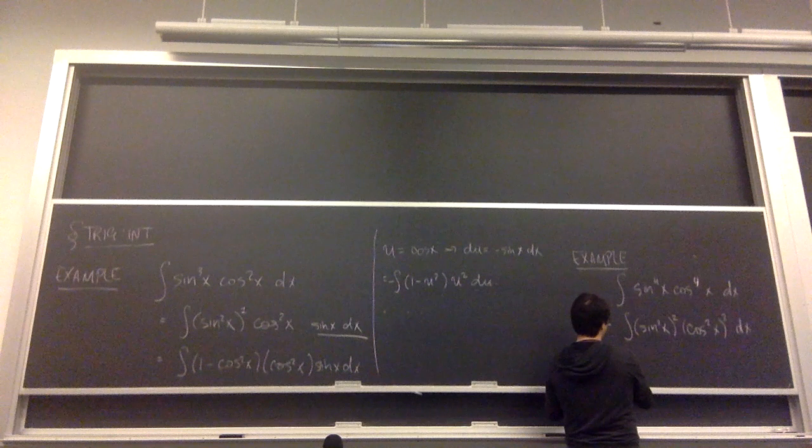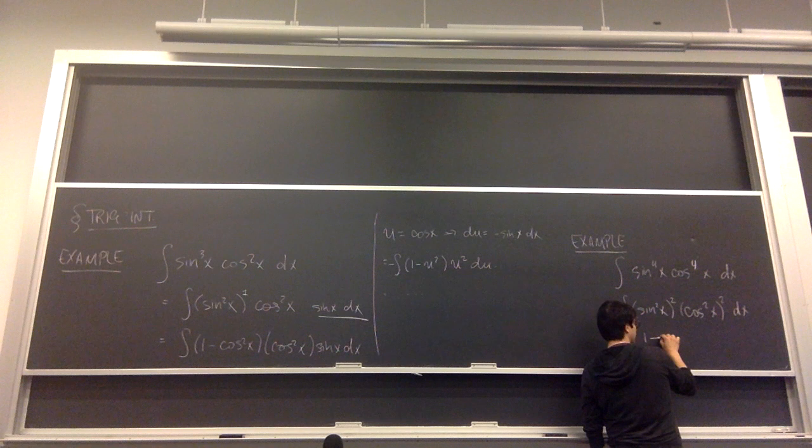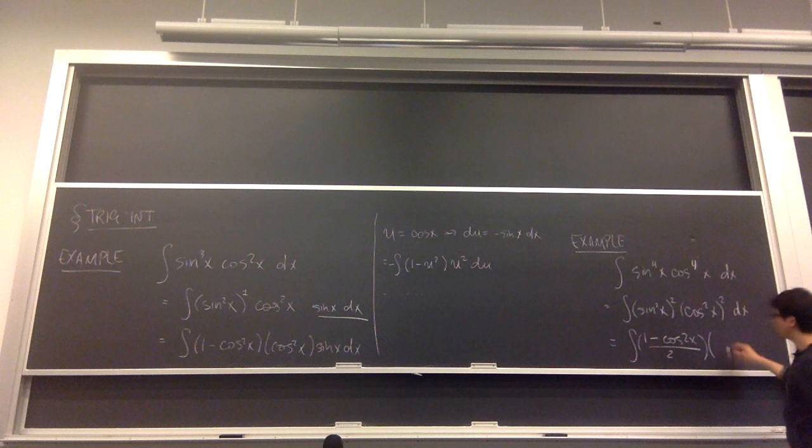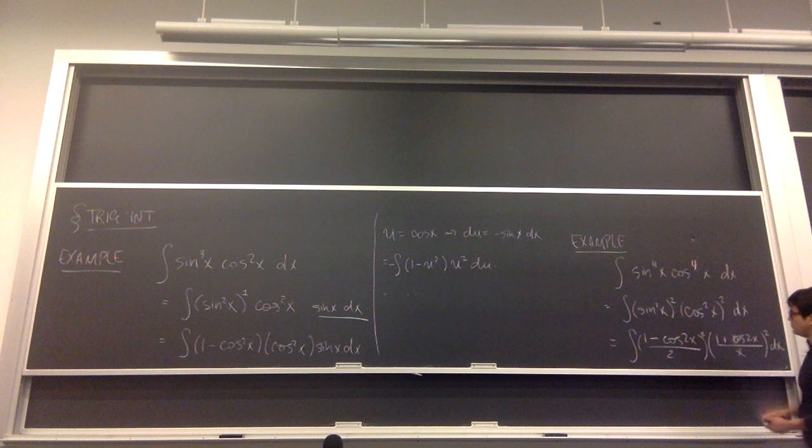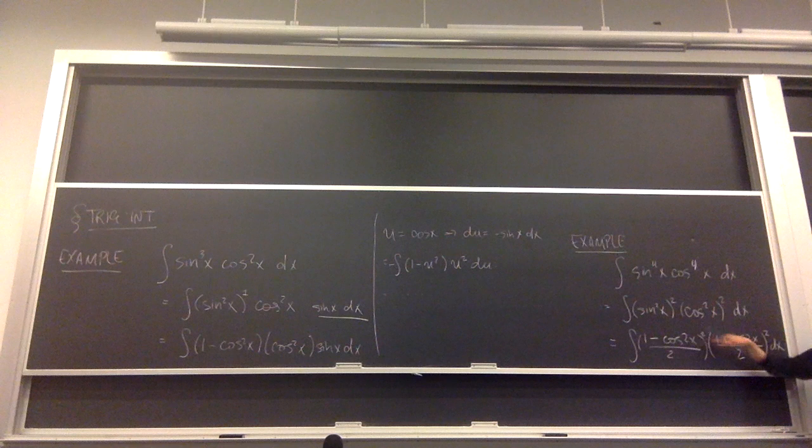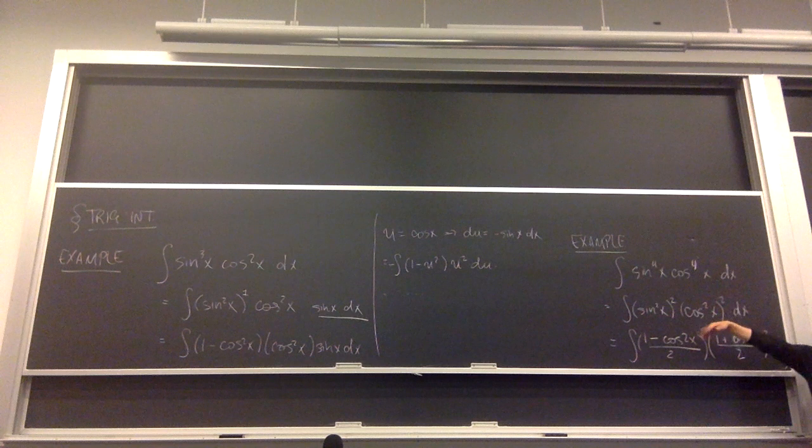Is it half angle? It's 1 minus cos 2x over 2, squared, and then 1 plus cos 2x over 2, squared, dx. And now everything's in a lower power, and now we just treat it as new. Then either you'll be in one of the earlier type of cases, or you'll have even powers again. But in any case, if you see both even powers, this is the first transformation that you do.